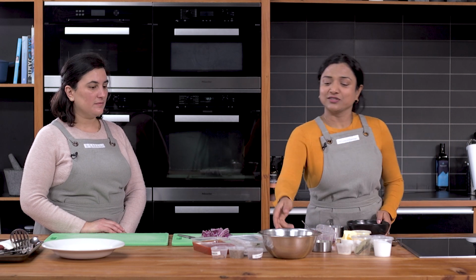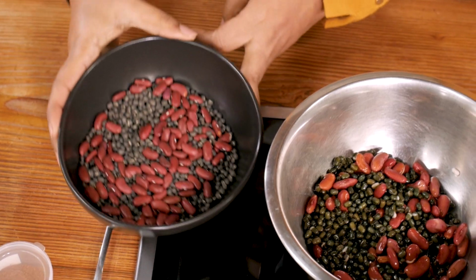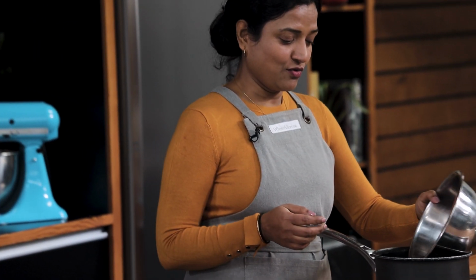Now I've already soaked the lentils, and if you see here, they are soaked and clean, and you can see they turn green now. This is the dry lentils, and once you soak it overnight, it turns like this. So what we'll do now is boil these lentils. We pour it in hot water.